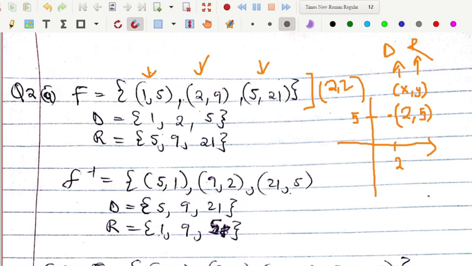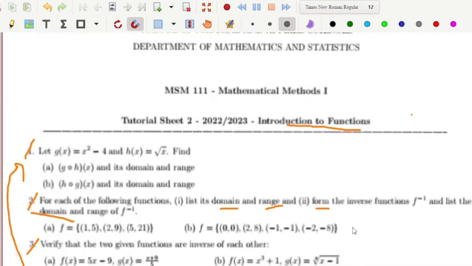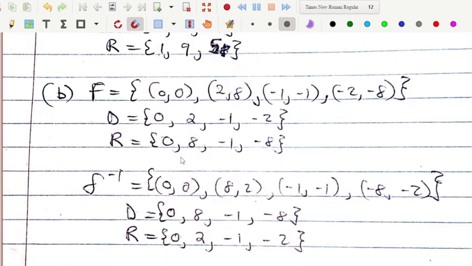Those of you who want to challenge yourself can pause the video and try to find part B, how you can find the answers for B. You can pause the video so that you can see if you have understood what I have explained from what I did in the first attempt. But here are the answers. The same is explained here also. Those of you who got it right, congratulations. Those of you who couldn't get it right, there's always next time. Don't worry, keep on practicing, you come to understand.